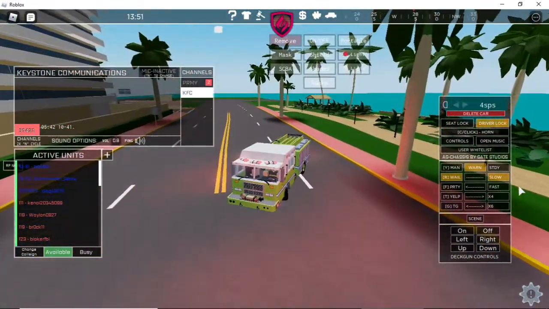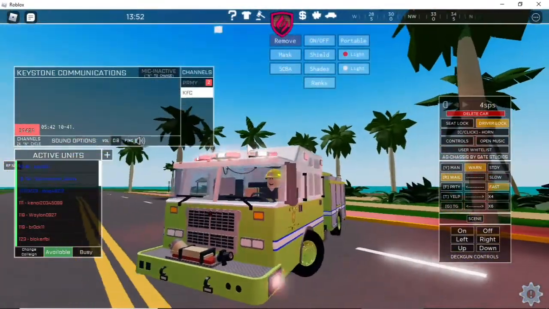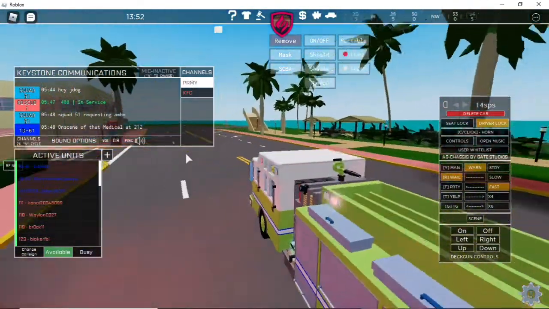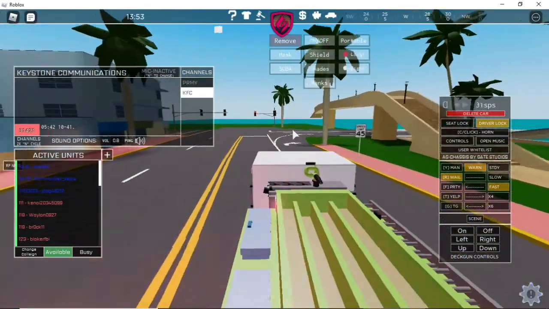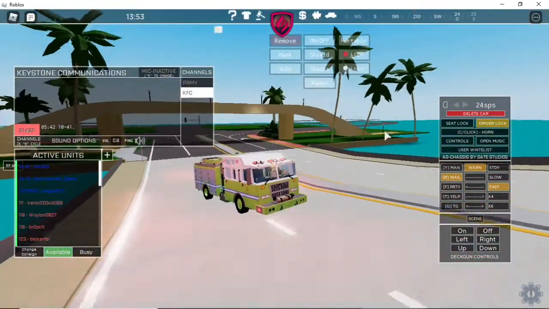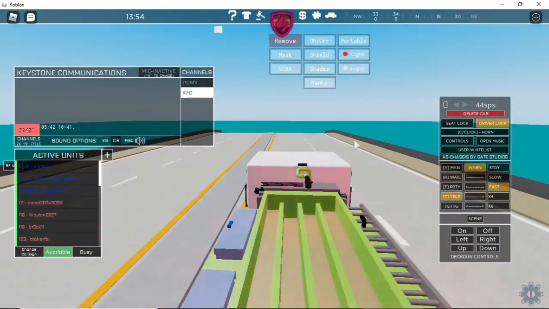Okay, I'm going to search this, guys. Today's episode is pretty boring. No fires at all. I don't know what's wrong with this. 10-8. Dispatch fire department. 10-8. Alright. Oh my. Please, I don't want to crash. Okay. Alright. Let's go.